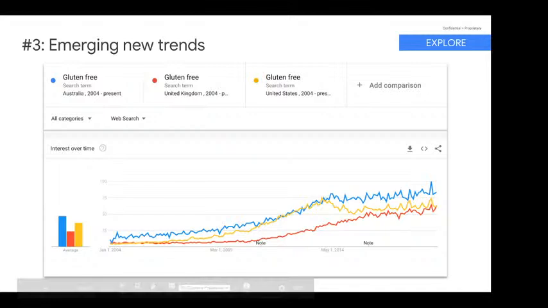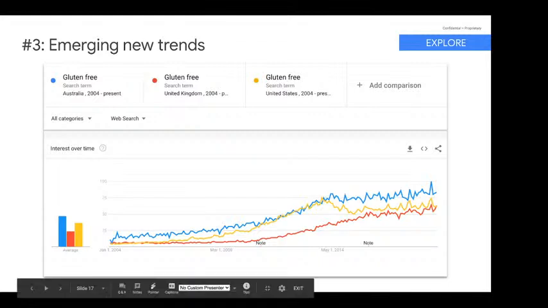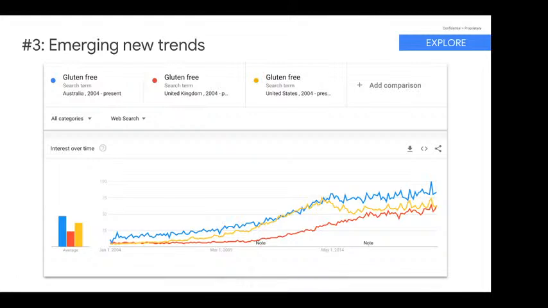it really started rising in some of the markets, not as much in UK, although over the time it kind of reached the levels of other countries, again on relative interest within the country. By the way, you'll see in some cases in Google Trends that there are some notes, so usually if the methodology for collecting the data changes, you'll be able to understand how something might have influenced what you see here. So again, emerging new trends and new products is something that Google Trends can definitely be used for.